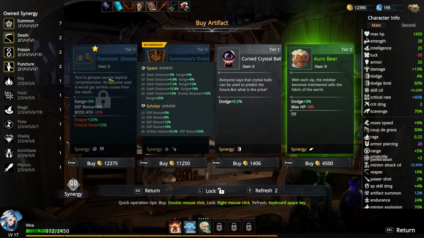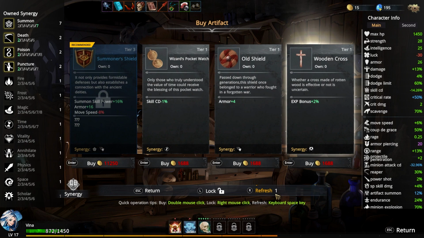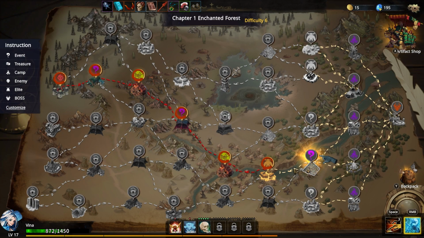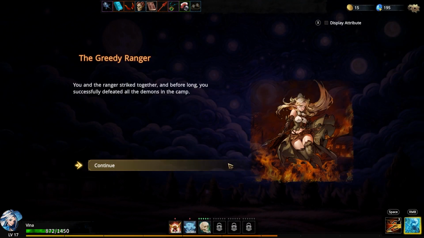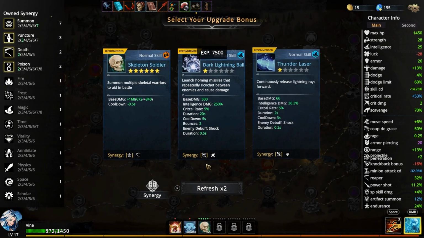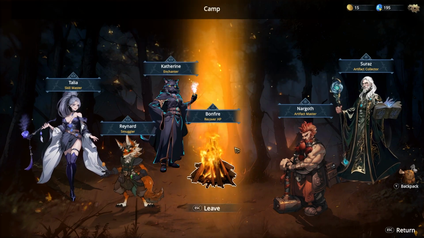Reaper plus 20%, crit plus 10%, range. Attack bonus goes up, though. Let's get you. Let's refresh this for now. Yeah, I'm actually out of money. Okay, dialogue event. The Greedy Range though. Let's get the artifact, yo. Repo and crit rate and luck. Okay. And then Skeleton Shields though. What? The cap of 15 gold. Not good.